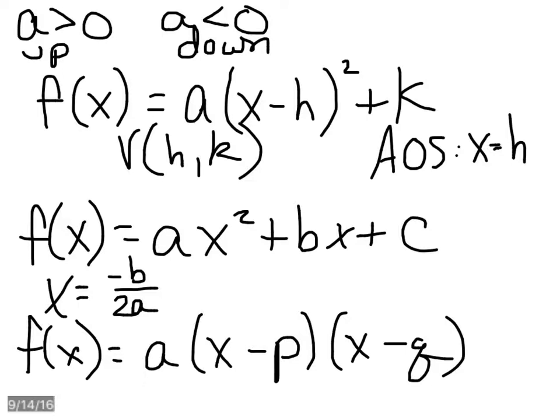Okay? How do you find the y coordinate of the vertex? Plug it in. What do you plug it into? You plug it into the equation, right? So, once you have the vertex like that, and you have the axis of symmetry, you have one dot, and you have this line going down the middle where it should be. How do you get a second and third dot?